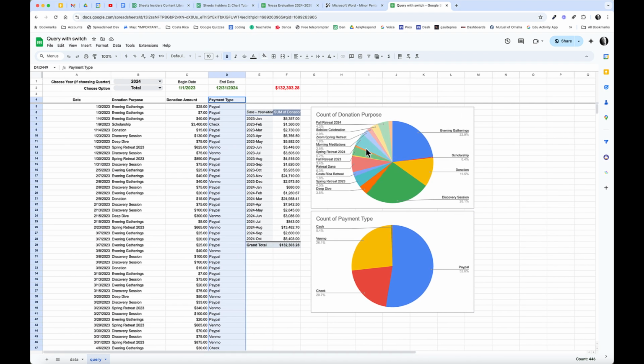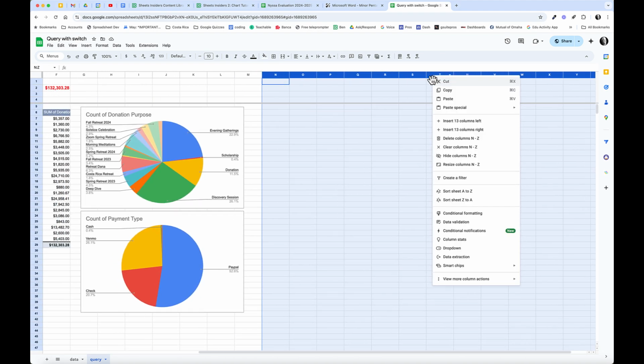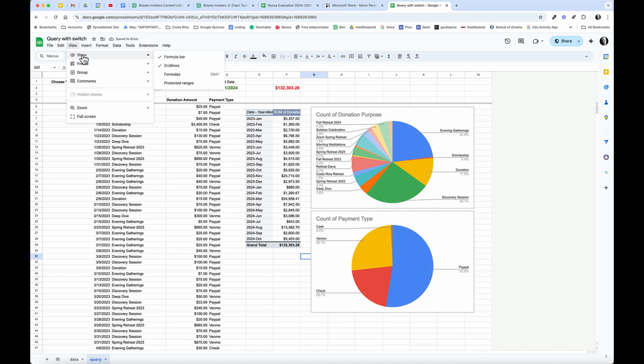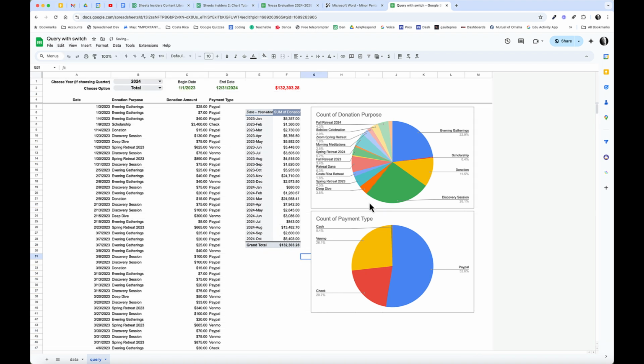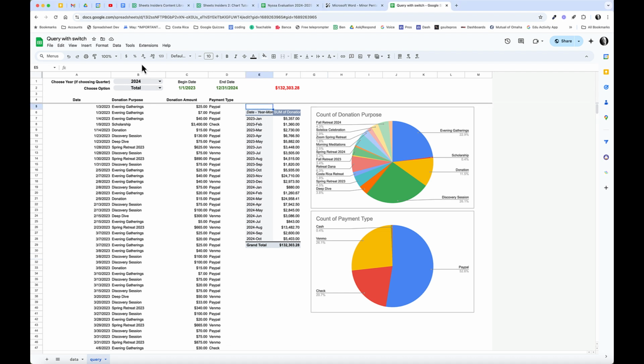Then the other thing I would like to do is I don't really need any of these columns to the right, so I'm going to select them all, delete them, and then I like the looks of this if I get rid of the grid line, so it looks almost more like a dashboard. So now I have a chart that looks similar to what I demonstrated. I have one last piece to put in here, and that is another if statement. I'm just going to go ahead and copy this one from my other piece here to make it a little quicker. And in this cell, I'm going to go ahead and paste this formula.